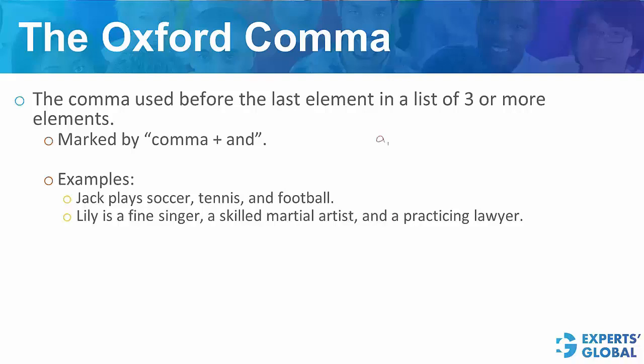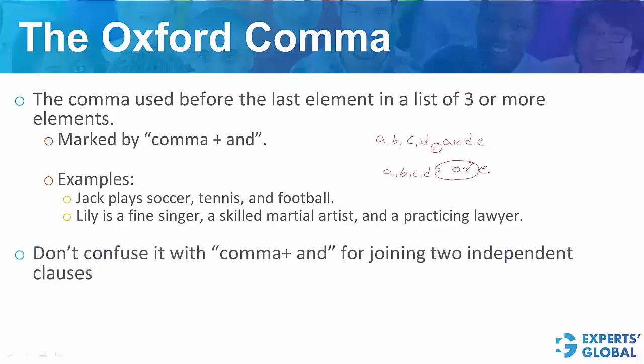Remember, if it is a list of many more elements also, for example, if it is a list of, let's say, 5 elements and E, then you need a comma before the last element. This is the Oxford comma, and this also applies to a list that ends with an or. Okay, A, B, C, D, or E. This comma or construction here represents the Oxford comma.